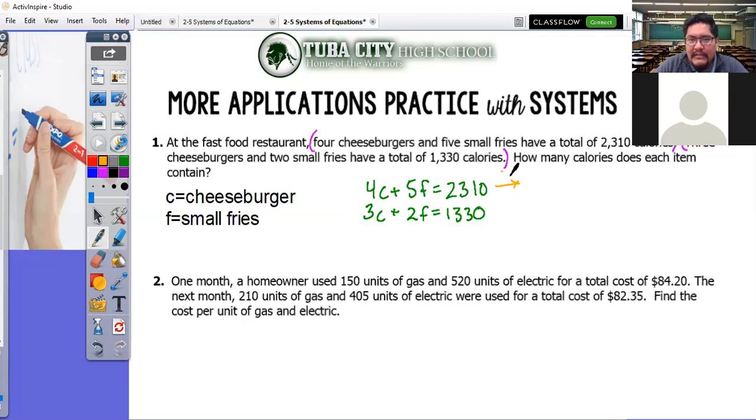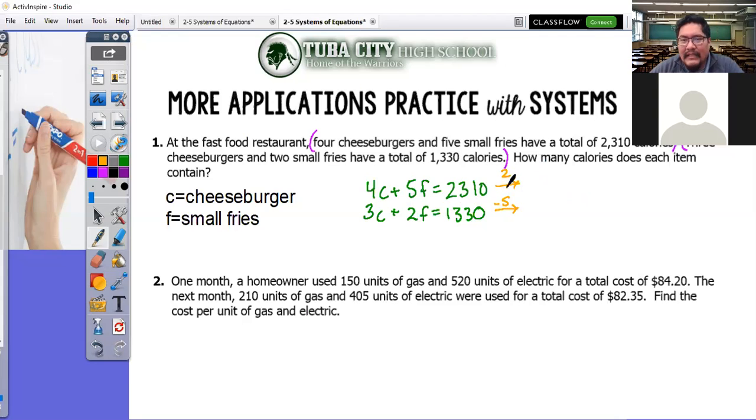So I'm going to multiply this by 2 and multiply my bottom one by 5. But I'm also going to have one of these negative, because I can't just have them both 10F, because if they're both 10F, then they're going to make 20F, not eliminate, and I want them to eliminate. There is no wrong way to get this. They're both going to work out, but I'm just trying to avoid a negative if I can.